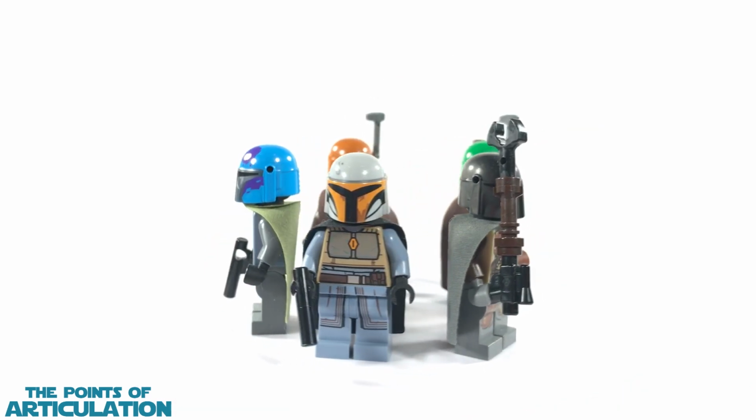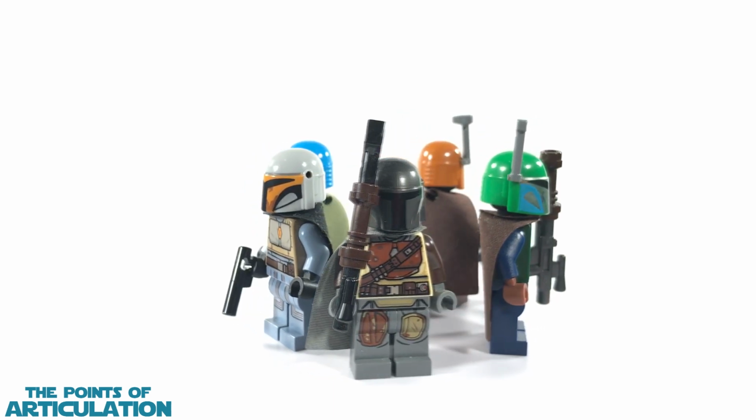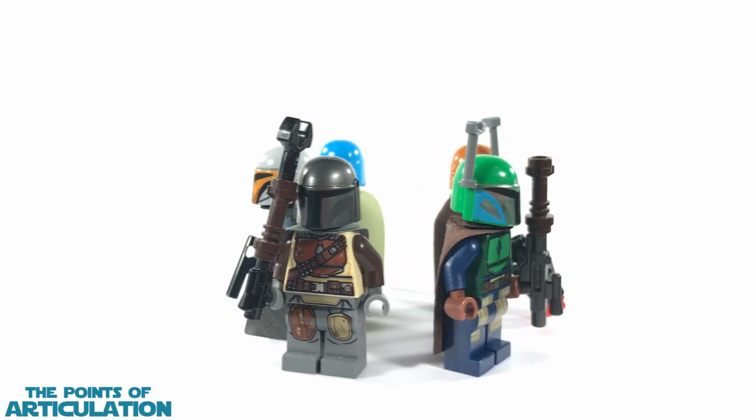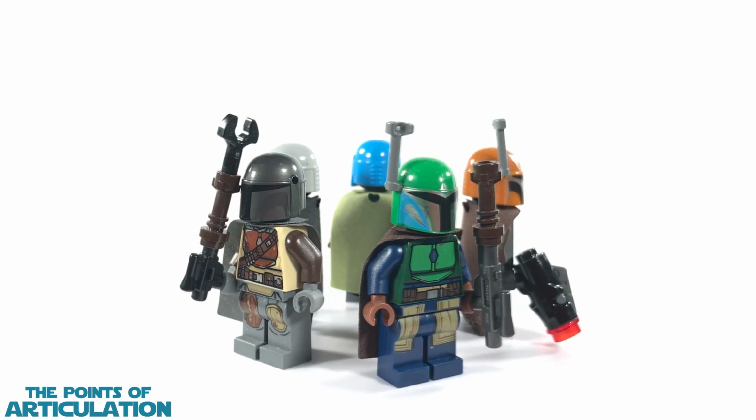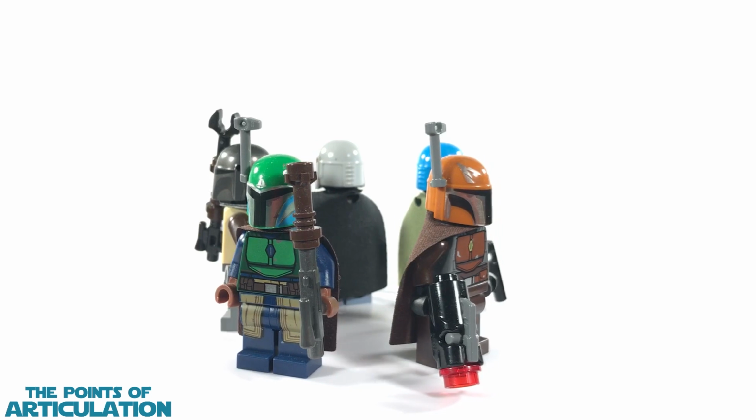And now here we have the real Mandalorian minifigures by Lego. Beautifully painted, clean, tight joints, and they feel right. The plastic is a way better quality in my opinion.